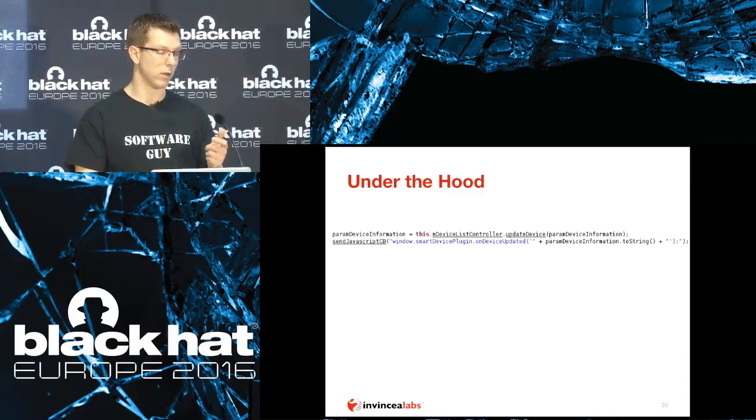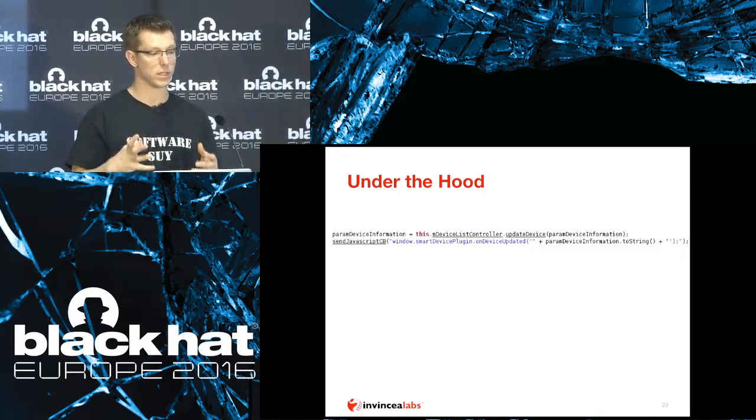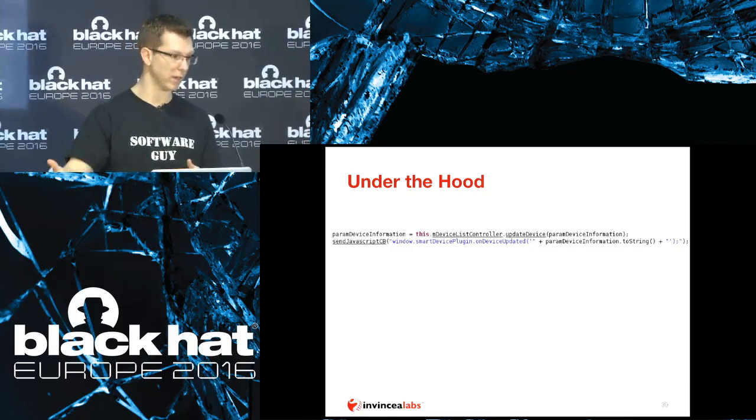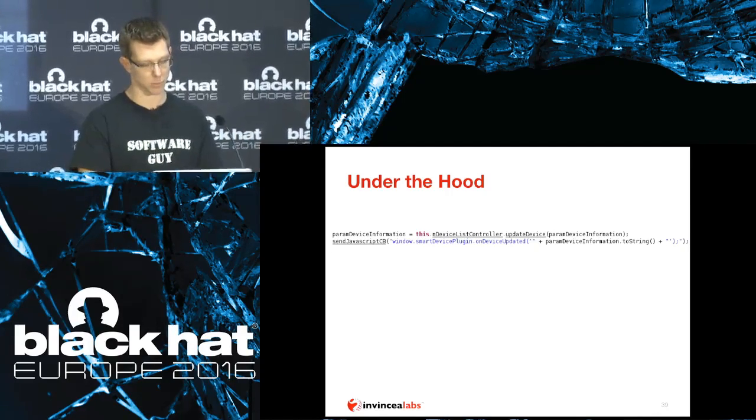In one of the Java classes that Belkin wrote, you can see these 2 lines of code. The first one gets all the information that it knows about the device, from that device description file. It then calls a toString method on that to create this JavaScript string that it's then going to send to the interface. So it's actually a very simple string concatenation to make that JavaScript string.